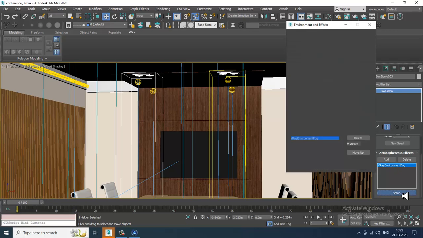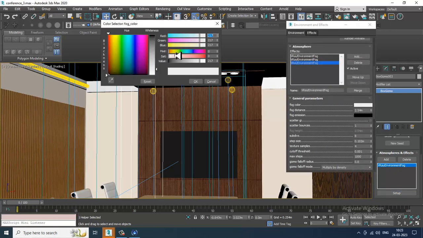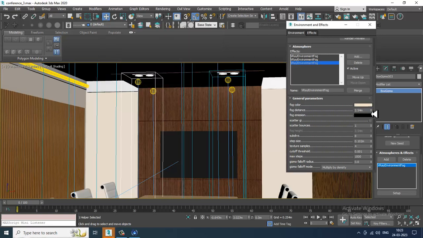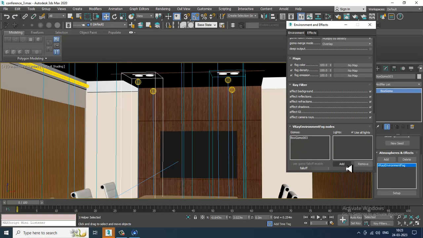Let's go into the setup. I'll slightly give it a bit of color. I'll just put the same values over here as it was. So I'll just add this light over here if required.